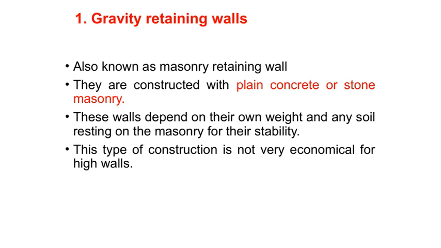It's important to note that while gravity-retaining walls are effective for many applications, they might not be the most economical choice when you're dealing with high walls. As the height increases, the amount of material needed grows significantly, which can make construction more costly. Throughout this presentation, we're exploring different types of retaining walls, and understanding the mechanics behind each helps us choose the right solution for specific situations. In this case, gravity-retaining walls are a straightforward, reliable option for shorter heights, especially when cost and simplicity are priorities.